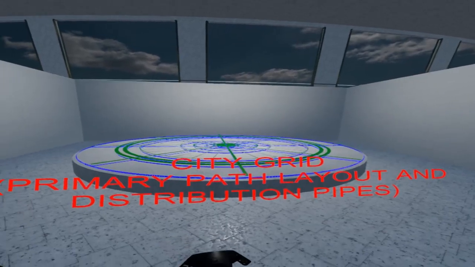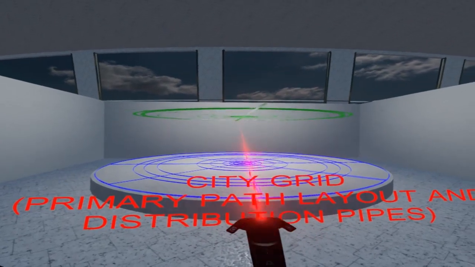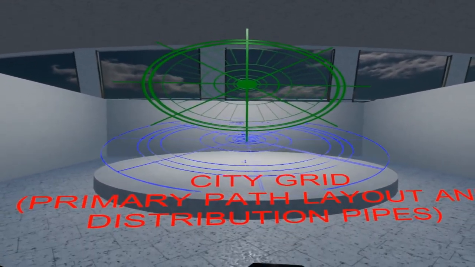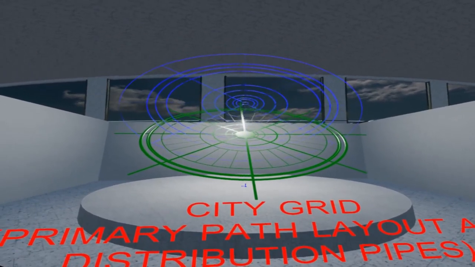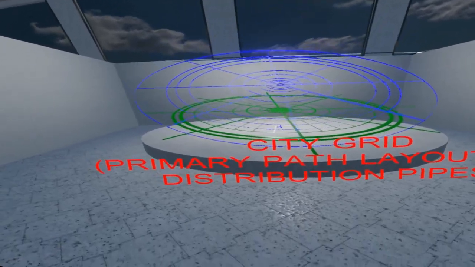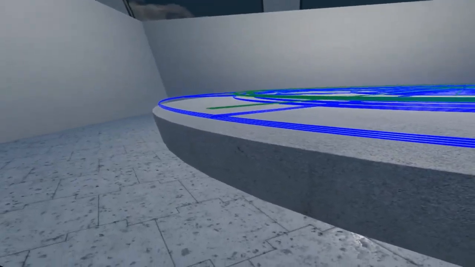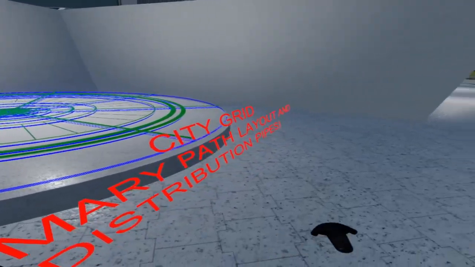The first animation is very simple. Here we have the grid path layout of the city. These are the primary paths of the city we're presently in. And then underneath is the pipe distribution network of the city, or the pipe distribution layout of the city. And there are four pipes. If I walk in close, you should be able to see four different pipes. I don't know if you can see that. There are four pipes there.